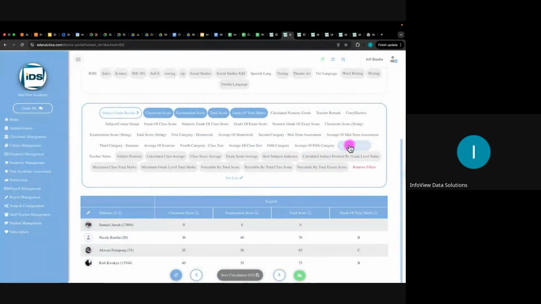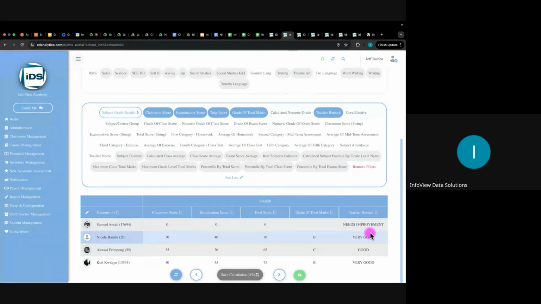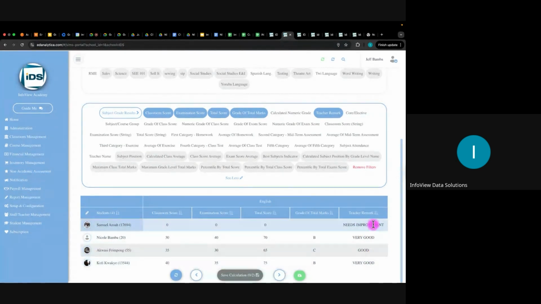I can click on that particular info section and say, show me the subject comment, and the system will show me the comment. So right now it's showing me, based on my grading system, the comment that the system automatically generated for the scores of each student. So you can see here, this comment is automatically generated for me. The grade is automatically generated, and the total score based on the raw score input that I have.